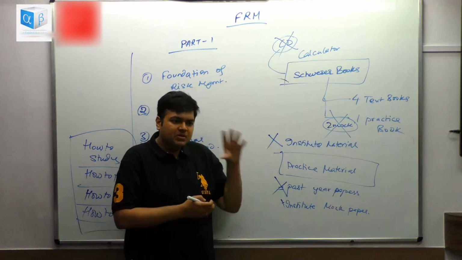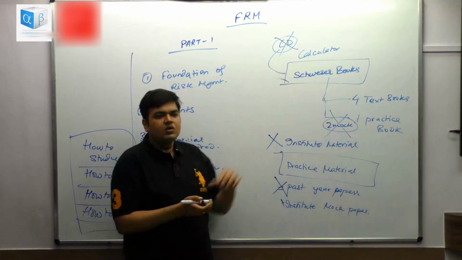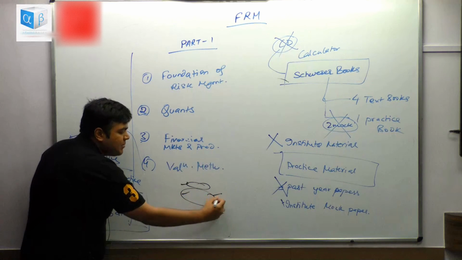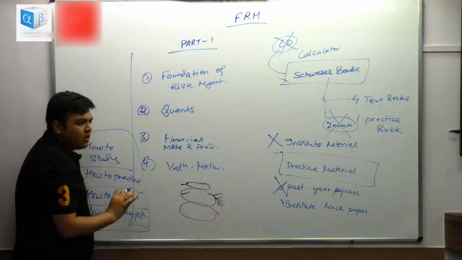So for different chapters, wherever it is needed, I'll give you the handout separately, so that you need to use. What you're supposed to do is study, attend the class or watch the class. You study from Schweizer, make whatever notes you have. You study very well and you practice from the material that is given to you.